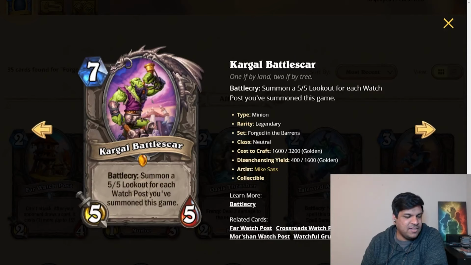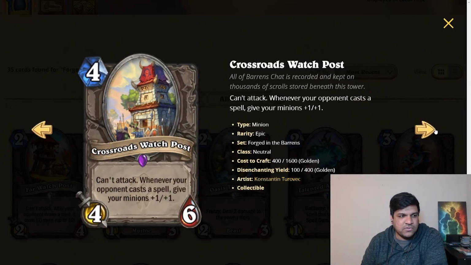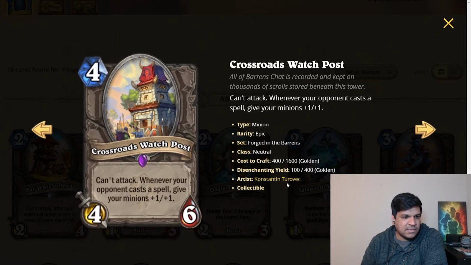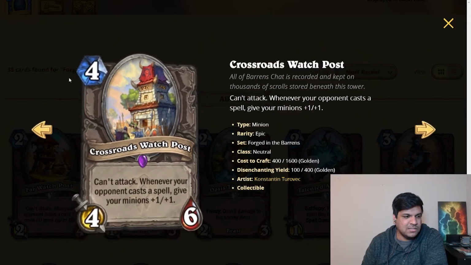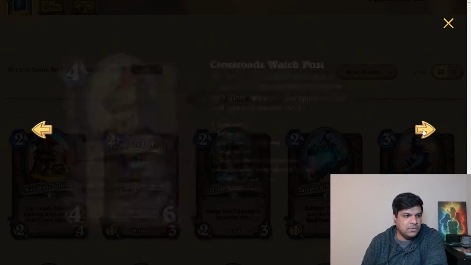Kargal Battlescar. 7-mana 5/5. Summon a 5/5 Lookout for each Watch Post you summoned this game. Well, at this point we've only seen 1 Watch Post, so let's skip over to the next 2. Crossroads Watch Post. 4-mana 4/6. Whenever your opponent casts a spell, give your minions +1/+1. Giving your minions +1/+1 feels like something you want in a board-based deck, and in a board-based deck I don't really want to play a 4-mana 4/6 that doesn't do anything. So I'm going to say no.